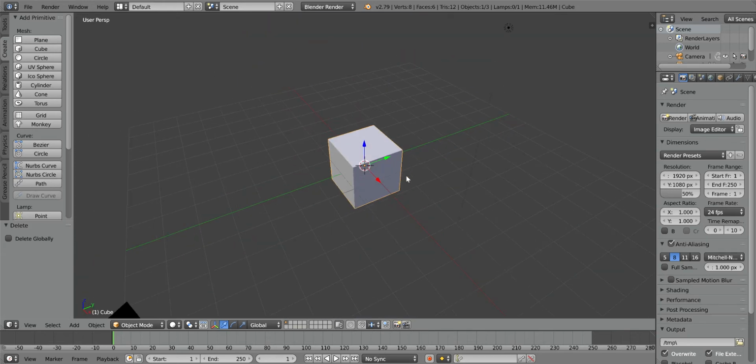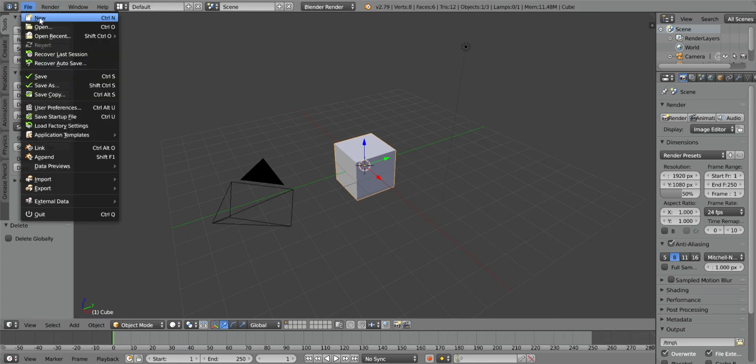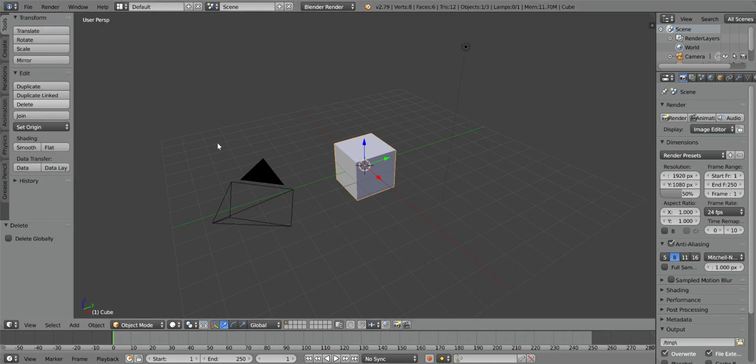And I'll talk about how I'm moving around and stuff in later videos. This is literally just a basic introductory video. So that's that user preference there. That's the only one of the user preferences I'm going to teach you for right now, because the rest of these, honestly, I hardly use any of the other ones aside from maybe add-ons.